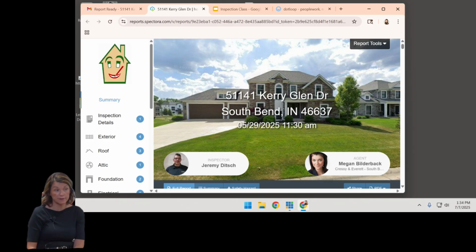Steve's Well is my favorite well inspector, but since Steve Tate has passed on his business, rightfully so, great job for him, he wasn't getting paid on like half of his inspections, so now you have to pay for it up front. And it's really annoying because you have to go online and the buyer has to fill out this form and pay for it, but they're asking questions that they wouldn't know. How do they access the property? The buyer's calling me like, how does he access the property? I'm like, oh, he has key box access, so he can just get in with the key box. But they don't know that. They don't know all these behind-the-scenes things.